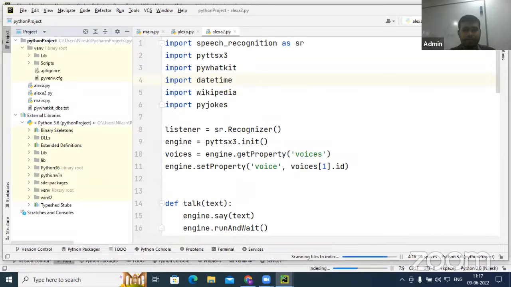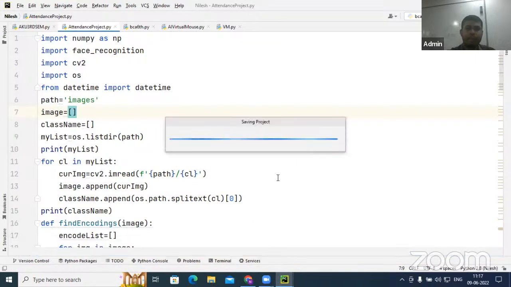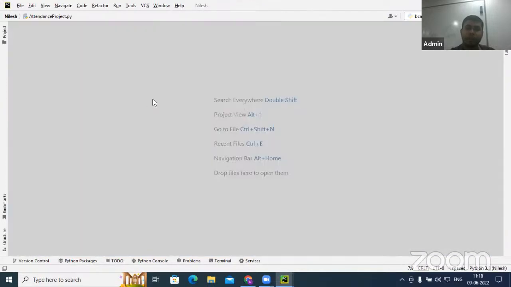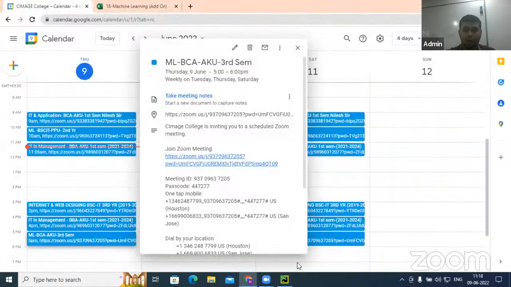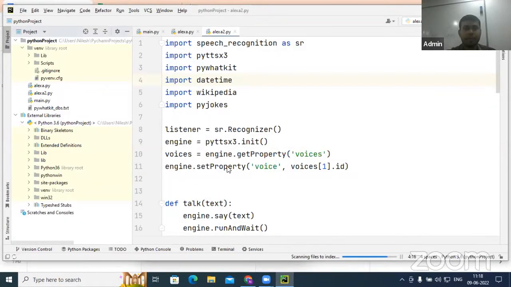Clear? Let me stop all these things. Everyone, please listen carefully so that you can understand how the setup is done in this project. Clear? Okay, now I have opened a different project.